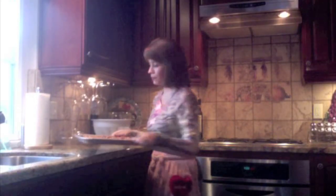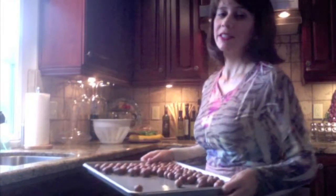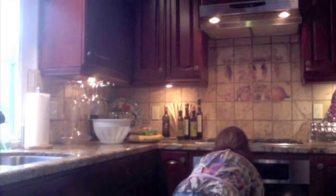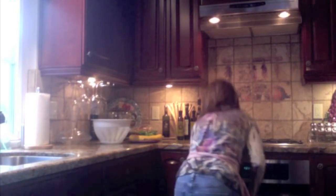Put those babies right there on the cooking tray. It's ideal to have a tray with slots in it, but I don't have one, so this cookie sheet works just fine. I'm just going to stick those in there, and let them sit and let them dry.